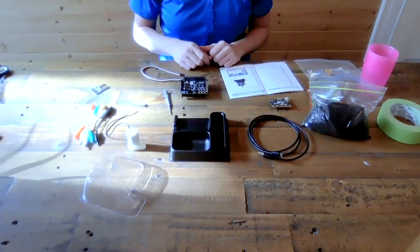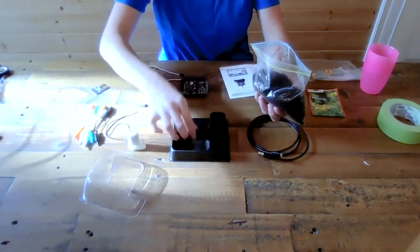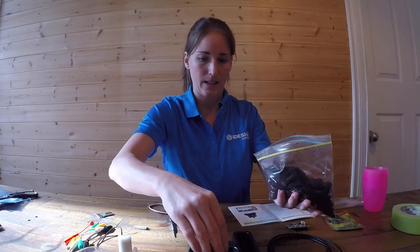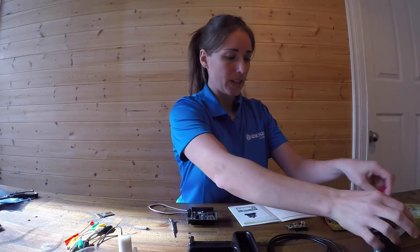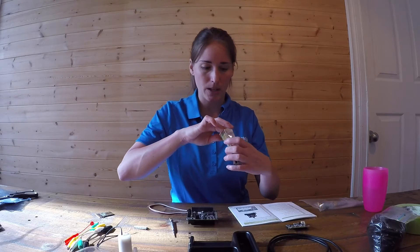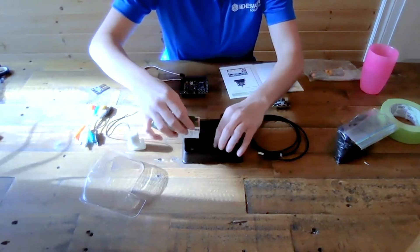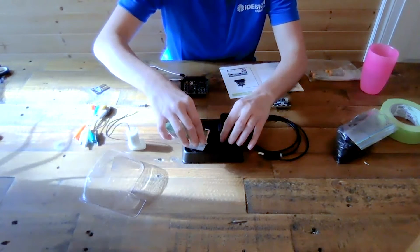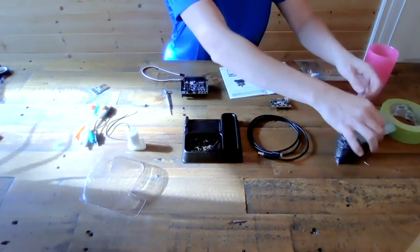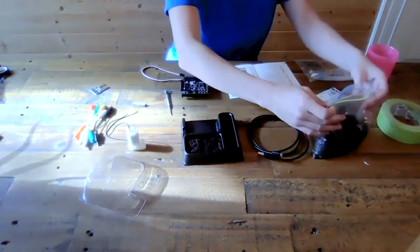So the first thing we need to do is plant our seeds. We're going to put a little bit of dirt in this small tray. Now I'm going to put my seeds in - today I've chosen dill. I have a few seeds to put in; I'm not going to put the whole package, just a couple. We don't want to overwhelm this greenhouse. I'm going to dig a little hole, pour some seeds in, and cover it up with a little more dirt. That is the first step.